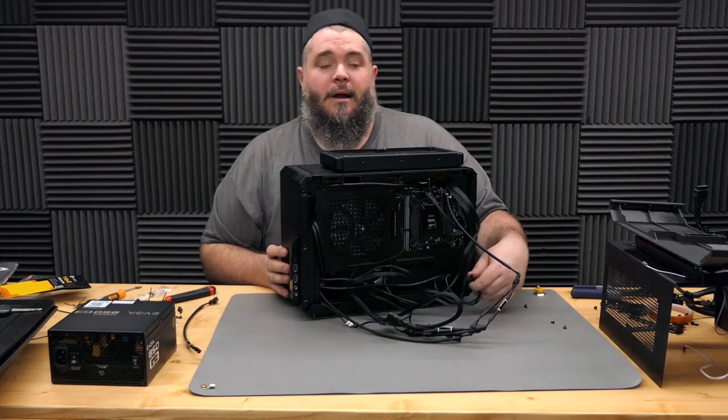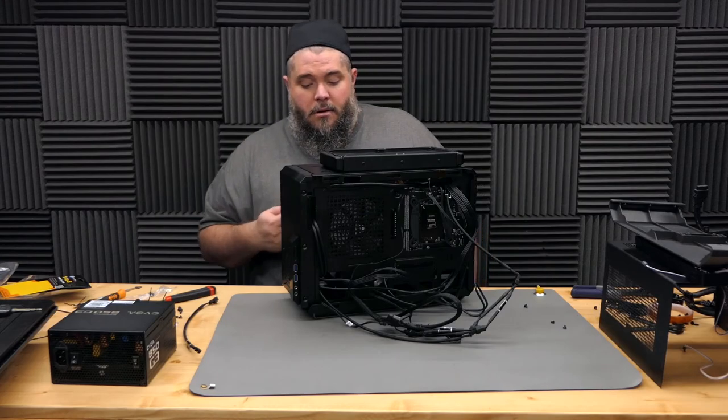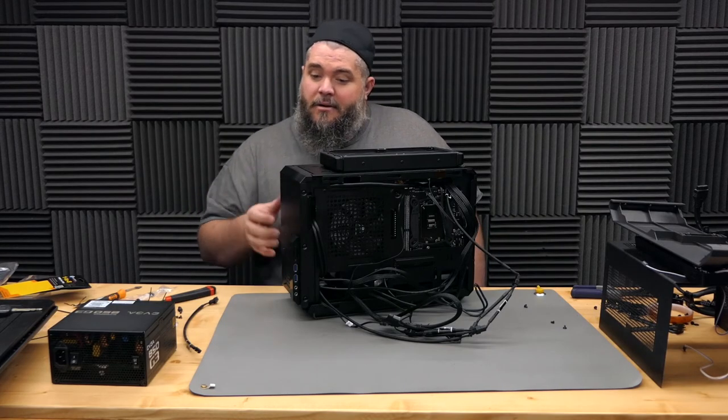We've got all our cable routing figured out. I'm gonna go ahead and screw down the video card and then we'll get power run to that. And then it's just a matter of cable management.